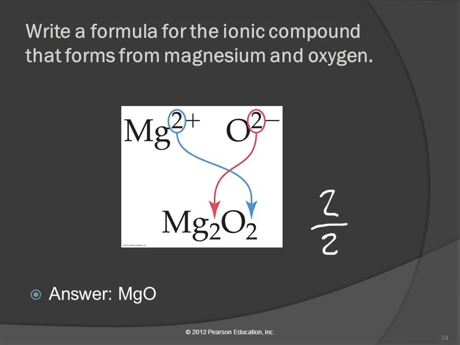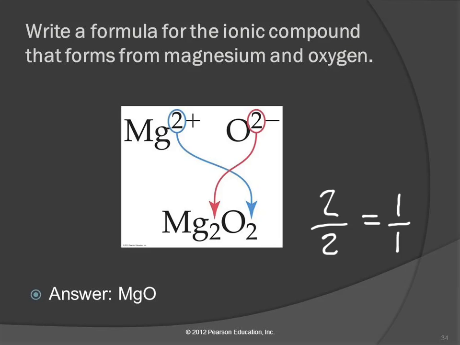And, depending where in your math class you are, they're not going to like that. They're going to say, no, you need to reduce that, that's 1 over 1. So we want all of our ratios in these formulas to be the lowest ratio possible, so that we always end up with the same formula. Because yes, Mg2O2 is the correct ratio, but then why not write Mg63O63? That's also right. So we want to just have one correct formula, so we're going to go with the lowest.